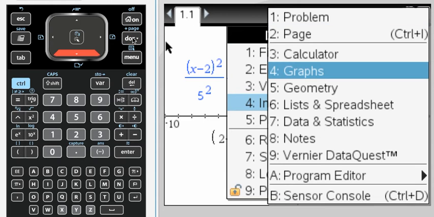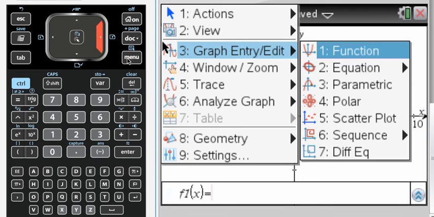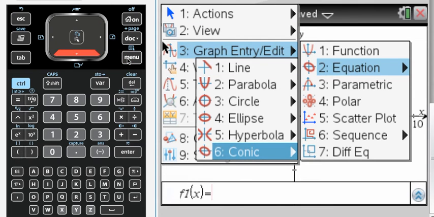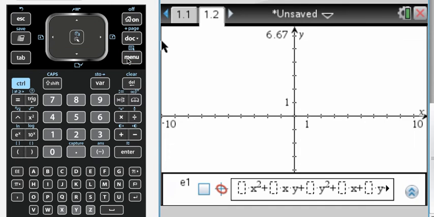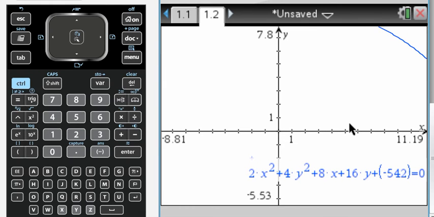Let me put in another graphing page here and do it again. So I want the equation. And then if I just go to conic in general, I can do this. And now you type in what you know. So say 2, this xy term will be 0 for us for the most part. 4, and then let me go 8. I don't know. I put 4, so maybe 16. And then this box here is the constant. So let me go with minus 5, 42. I don't know. Press enter, and see what I've got.